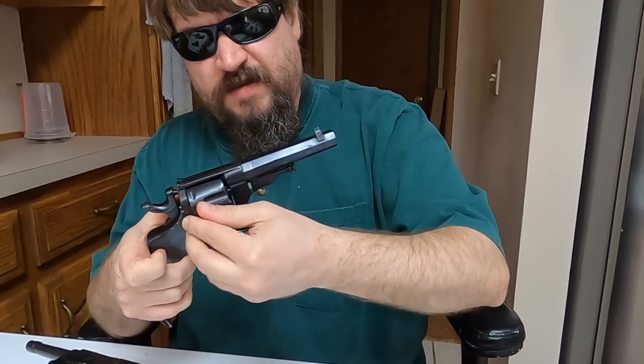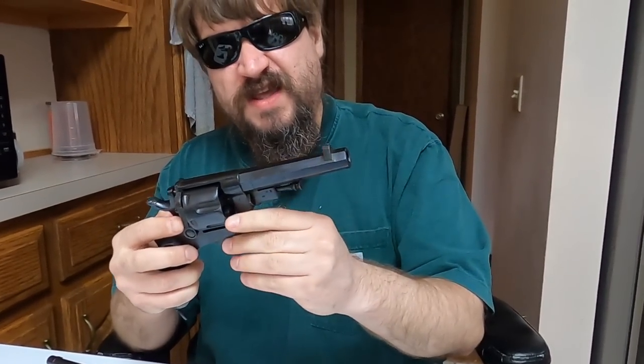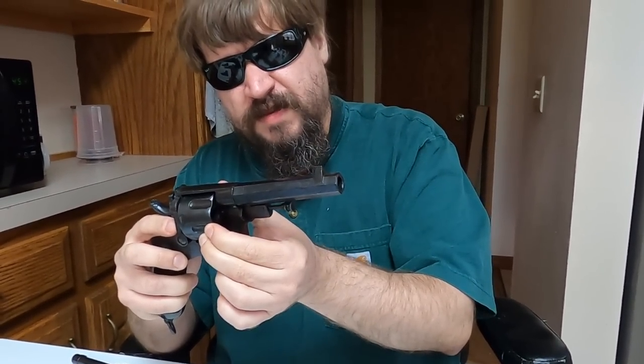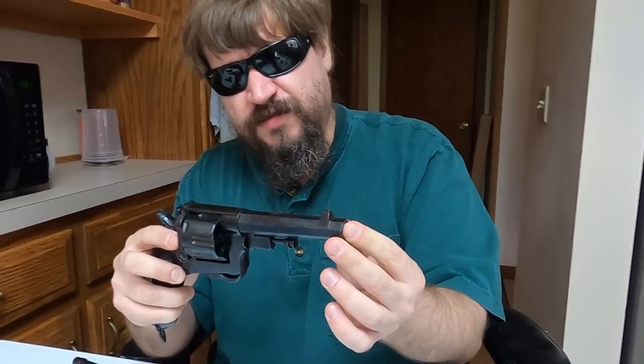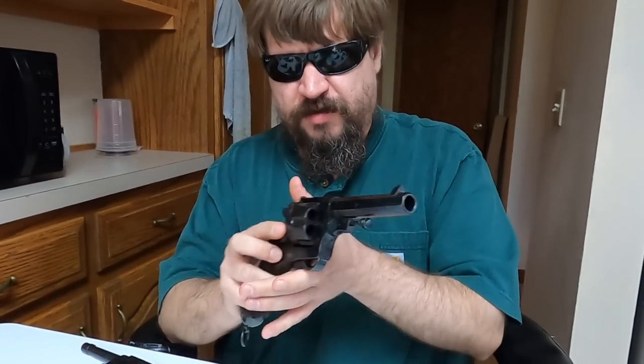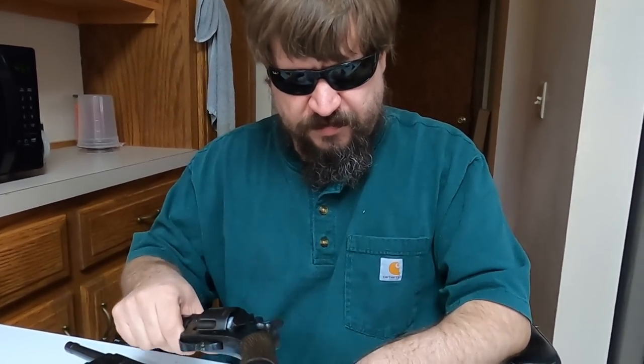But, yeah. This one's a little finicky. But it's a neat gun, and we've done a couple of videos. This does lock up. These are very much still in service in World War I. Even though they started off as black powder, they would transition to smokeless.